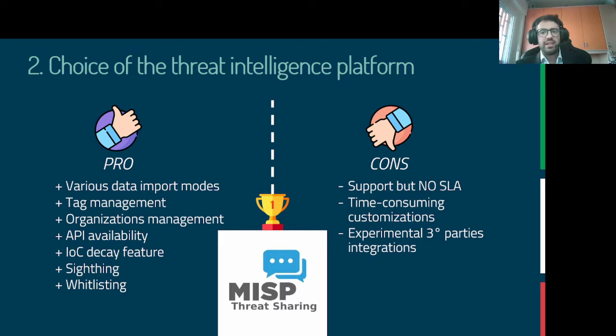The APIs are available and well documented, and there are IOC decay features and the possibility of using sightings, closely linked to the concept of decay that we will see shortly. The downsides are the lack of support with SLA, the time-consuming customization, and we had to invent integration systems with third parties, never experienced before.